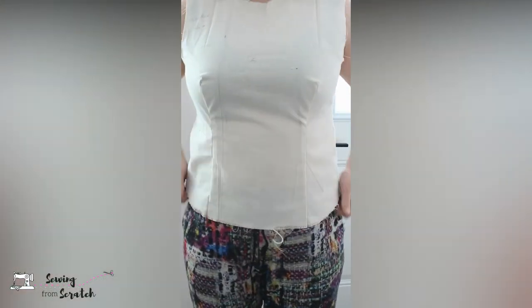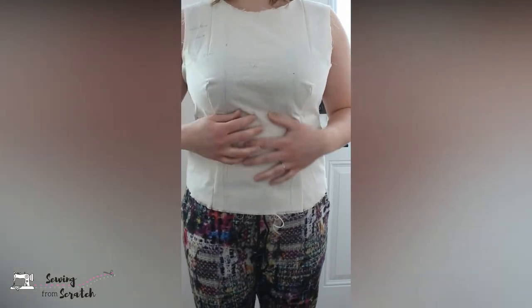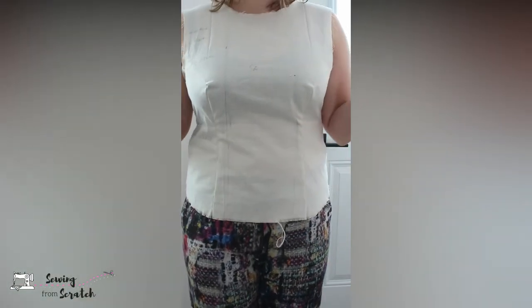And then what else? Oh, I let out the waist, or the underbust, which I think was the right decision because it's looking a lot better in here. And then I took in the hip a little bit so it fits snugly. I think that's how it's supposed to fit for the block.